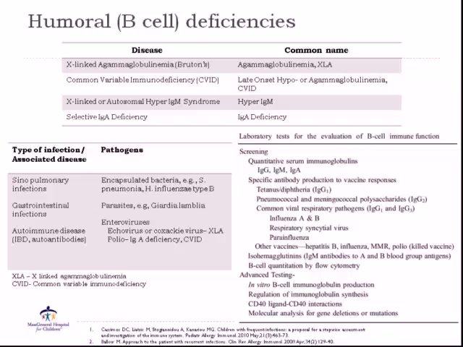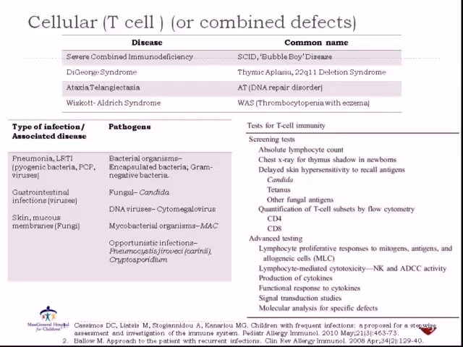So a neonate basically presenting with enteroviral meningitis, try to think about B-cell deficiency and hopefully screen for common variable immunodeficiency or something. So we'll talk about that in a second. For your T-cell problems, you still will see, remember, T-cells can sometimes also have problems with your B cells, antibody production. That's why you would still see problems with pneumonia and lower respiratory tract infection with encapsulated bacteria, but you will start seeing fungal pathogens.